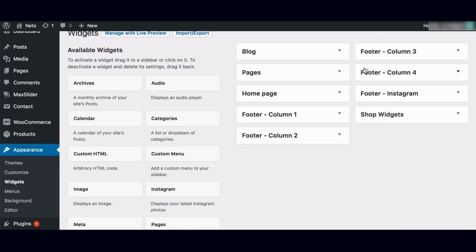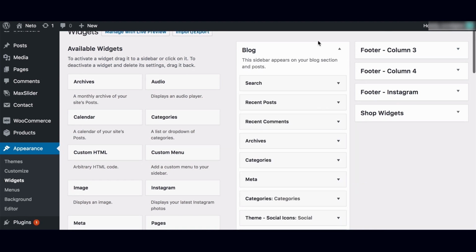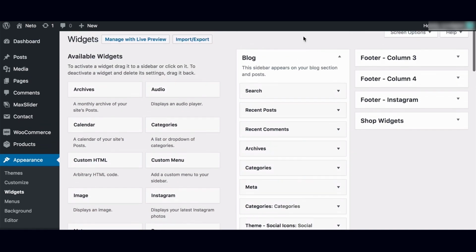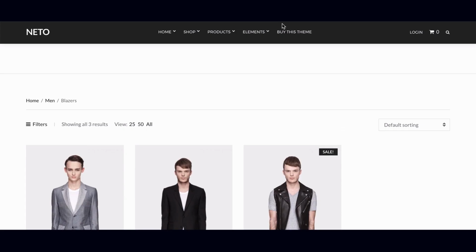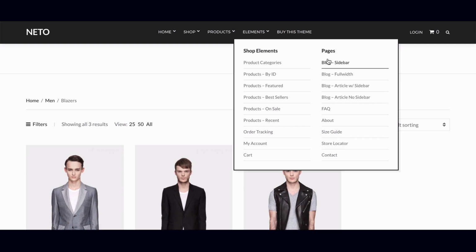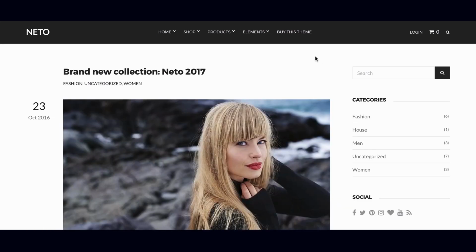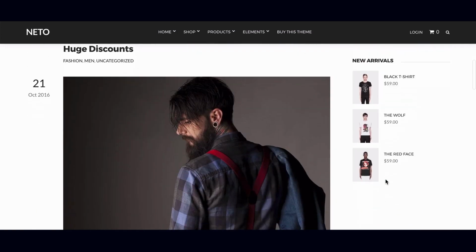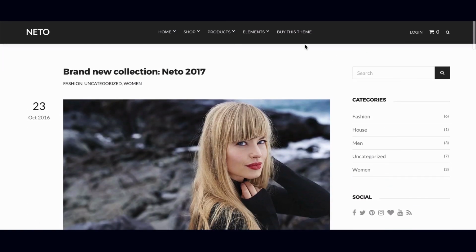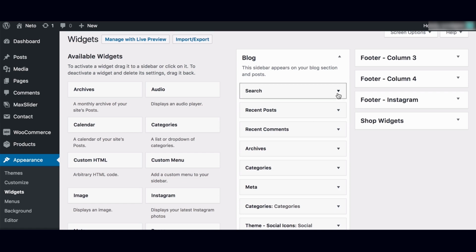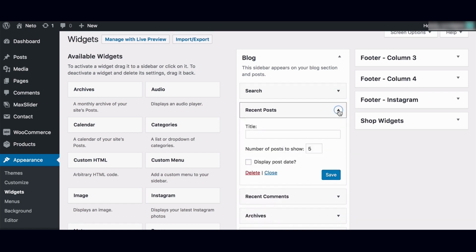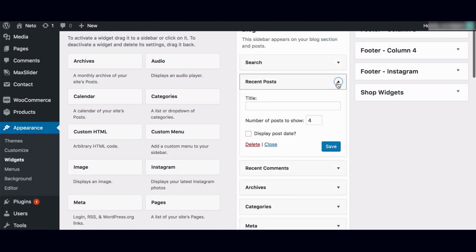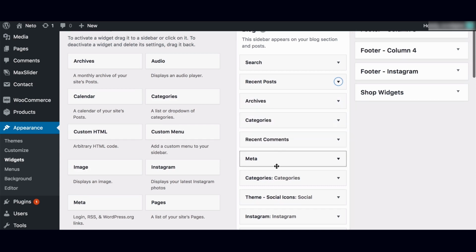The blog sidebar is the primary sidebar and appears on all posts and post archive pages that have a sidebar. If you've uploaded the demo content, you'll notice that there are a number of widgets already added to this widget area. Navigate to the blog page of your site and decide which widgets you want to keep and which ones you want to remove. To edit the widgets, click on the drop-down arrow, update the widget information, and click Save. Unlike the customizer, any changes that you make will automatically be live on your website. To change the order of the widgets, drag and drop them into place.